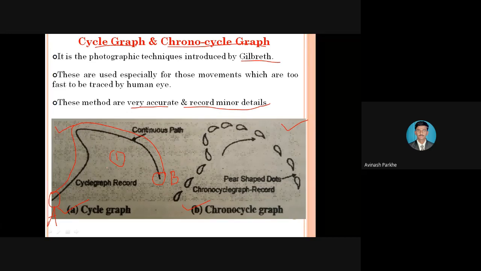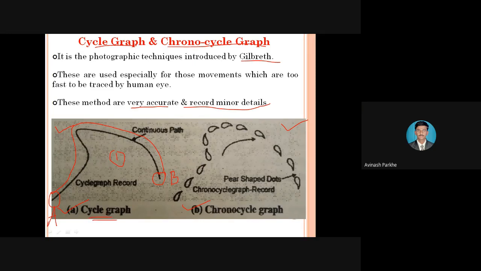Sometimes in between, while you are performing some work, the speed of your work decreases. Maybe your hand is moving at a very small speed. Sometimes, in order to perform the work immediately, the speed of your work also increases. Speed of work increases means the movement taking place by that particular hand sometimes increases in speed, and sometimes its speed decreases. So the direction of that hand, and whether the speed increases or decreases, that information you will not get from this first graph, that is the cyclegraph.